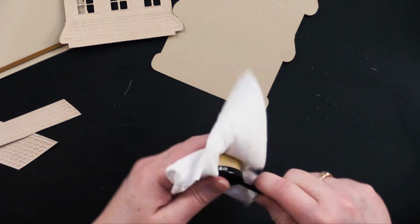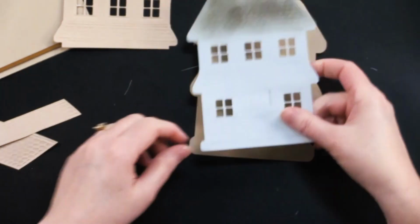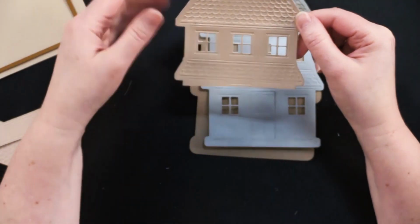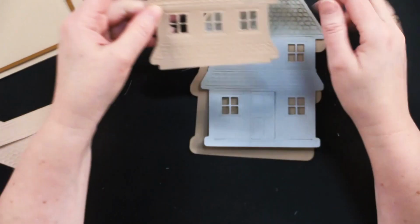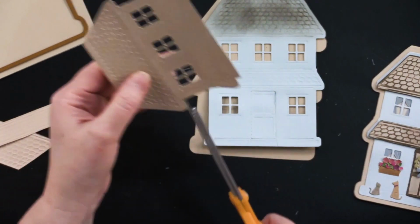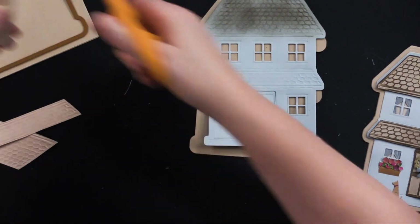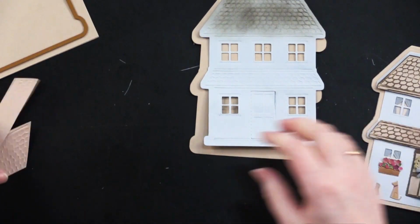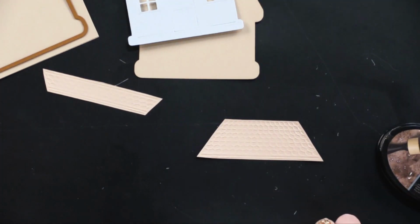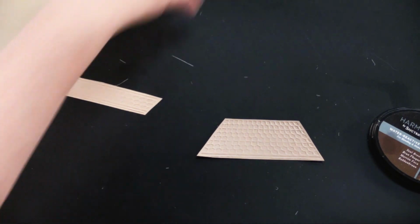Okay, gotta clean this brush, you guys. Okay, or you can take this, this is the top part of your die. I didn't do the whole thing. And then cut out your roof parts, okay? So that's what Debbie did here. She cut out the 2 roofs. She just started by doing this, just like that. Cut out the top and middle roof. That's what we've got right here. Then she just took the surface of her ink pad, and this is seal brown ink.